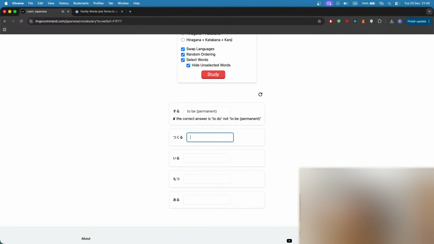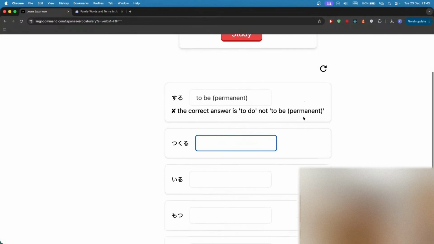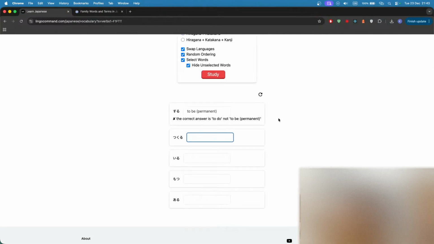Where did it go wrong here? Wow. That doesn't say aru, that says suru. So just gonna continue. This is to make. Tsukuru. This is to be temporary. This is to have. This is to be permanent.